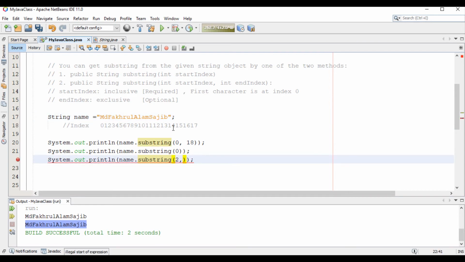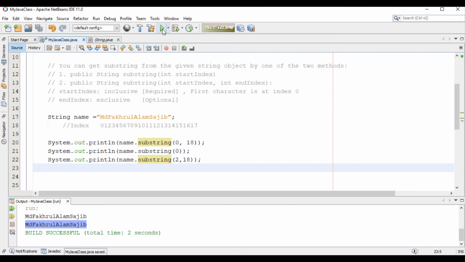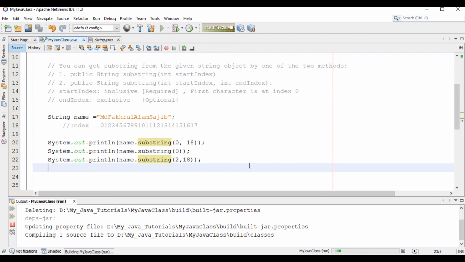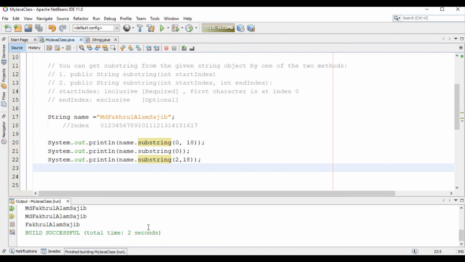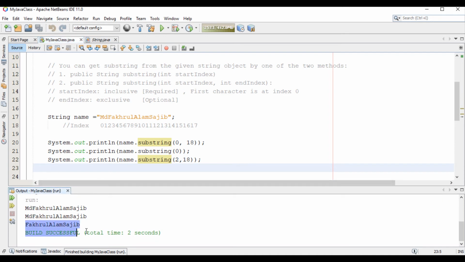And there is 17, but you have to increase it by 1 to print up to B. That's why you have to give 18 here. Save the project, run the project to see Fakhrul Sajib. See, that is Fakhrul Sajib here.